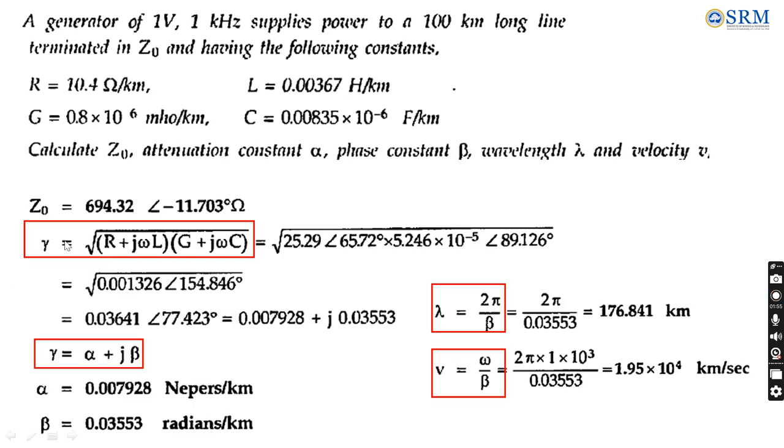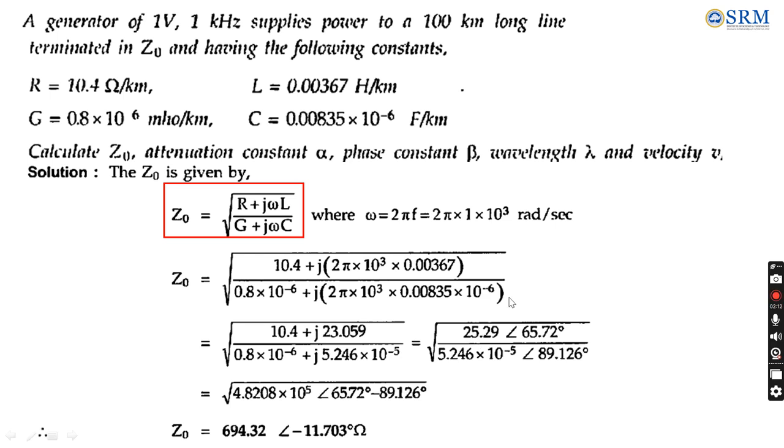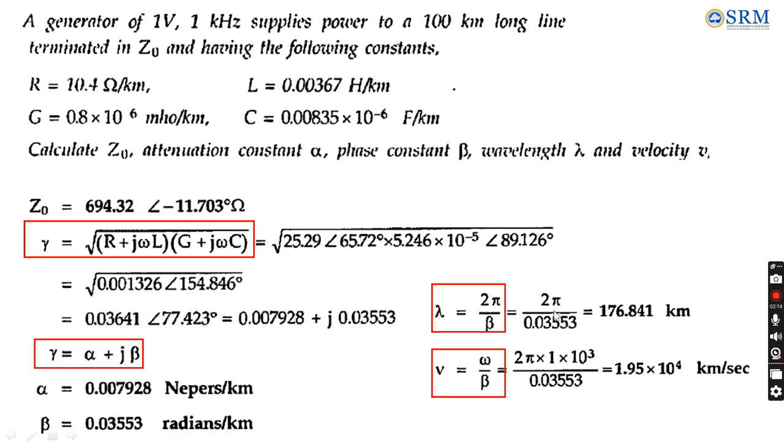Okay, and this is the answer for characteristic impedance in terms of ohms. Next, we can find the attenuation and phase constant by finding the propagation constant gamma, which is equal to root of (R plus j omega L) into (G plus j omega C). That is going to be equal to whatever answer we got in polar form in the previous step. Here, in the form of a fraction, we are going to just write in terms of multiplication based on this formula. And here the magnitudes can be multiplied directly, but the angle part we have to add.